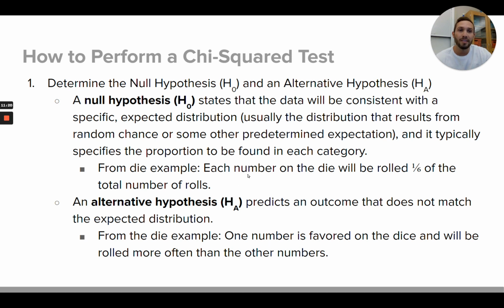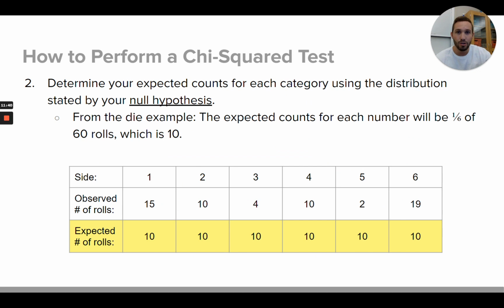But for your null hypothesis, this is what's really important. Your null hypothesis, which is the really important one here, moving forward in the next steps, has to be the one that's just the by default normal outcome. That's usually just by random chance what should happen, okay? And so moving on to step 2, using that null hypothesis, you're going to figure out what are the expected counts for each outcome that was possible. And that's consistent with the null hypothesis.